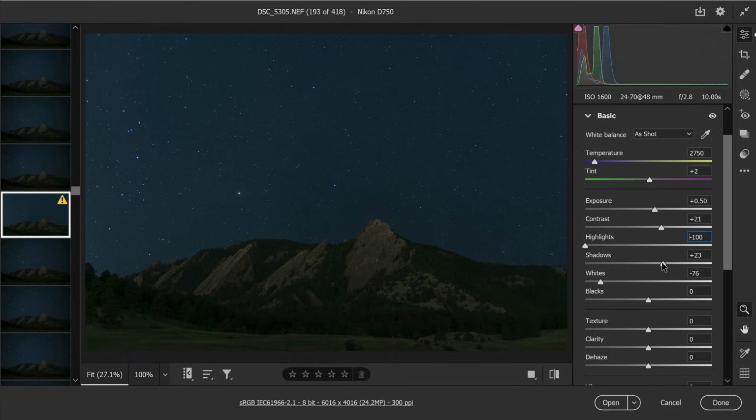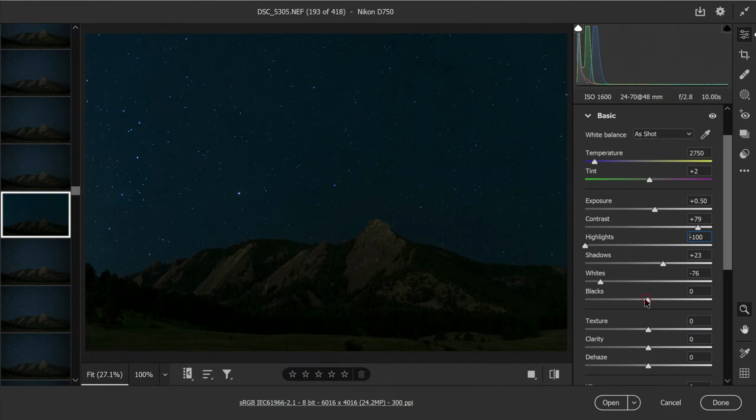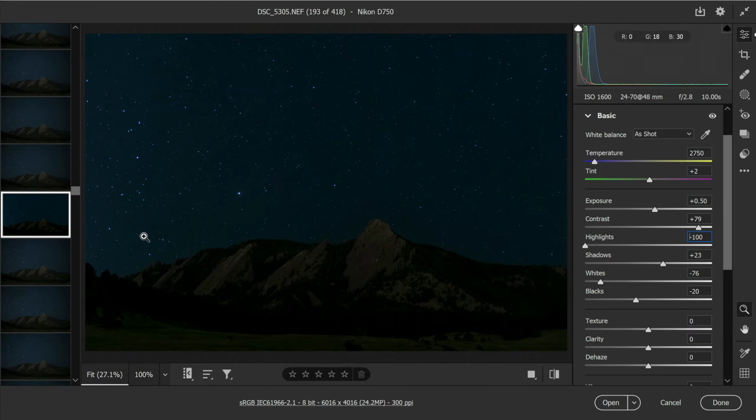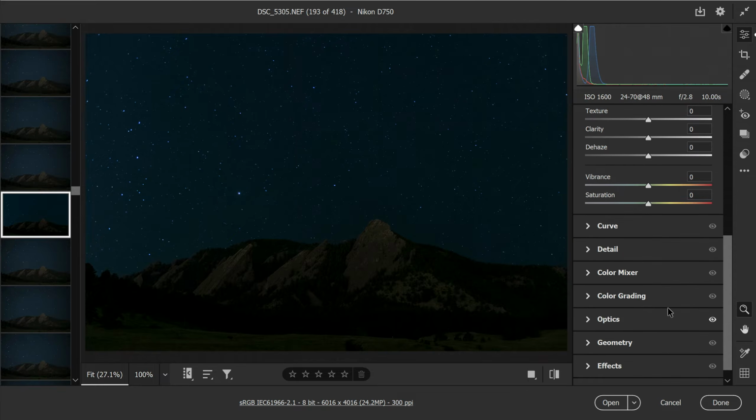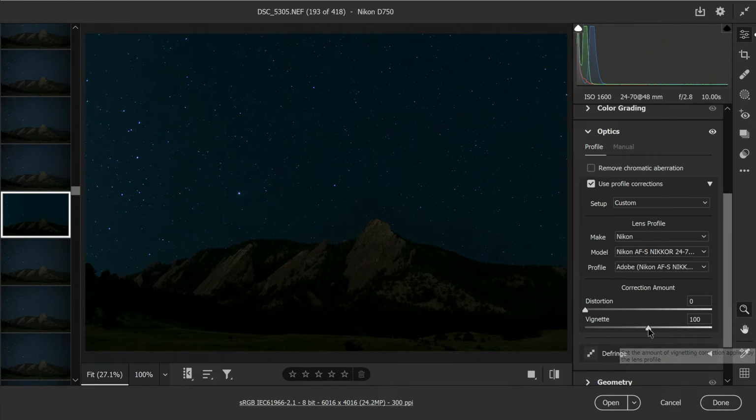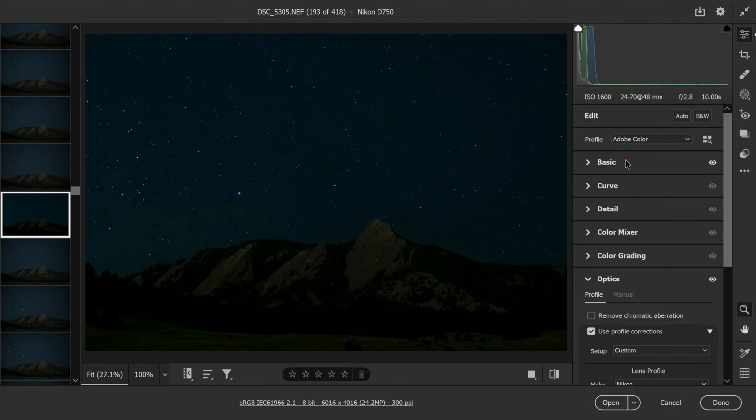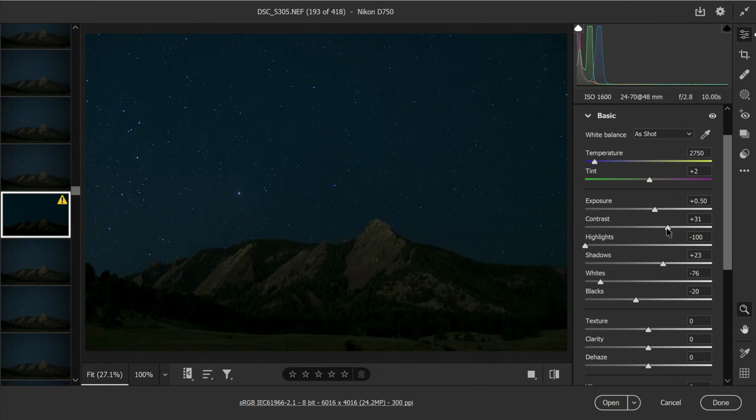I could bring up the shadows to have a bit more detail here, and add a little bit more contrast. In fact, if I add a lot of contrast, we can almost see that the left-hand side of the image is a bit brighter than the right. It's probably not going to be a big deal, but still, maybe I should go down to my Optics tab and lower the vignetting amount from 100 to maybe 75. Now it's not as noticeable that that corner is brighter. And these are the kind of things you just want to mess around with to see what you can do. Then if that looks better, we'll go back to the Basic tab and continue with our edits.